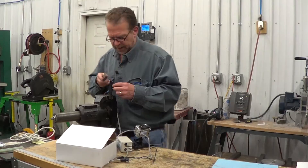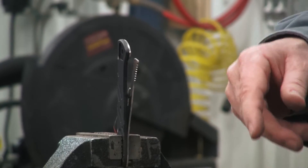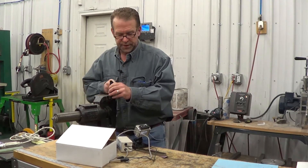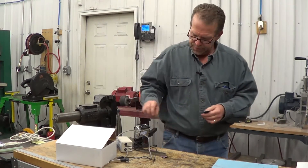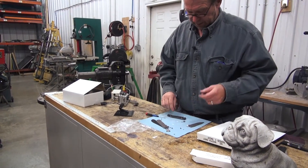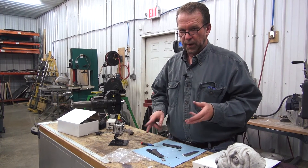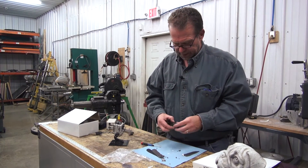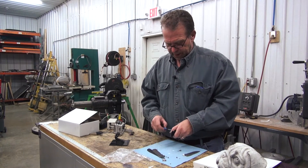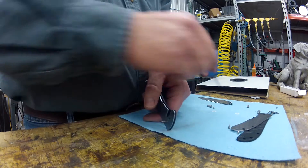It might make it a little slipperier, and if that's the case you can come back and go crossways or at an angle, or go with a rougher abrasive. So now we'll put it together and see if we moved it — just wash, rinse, repeat. We're going to keep doing that until we walk that lock face, that lock, up over just a tad. We want at least half to three-quarter engagement on this lock bar to the lock face.